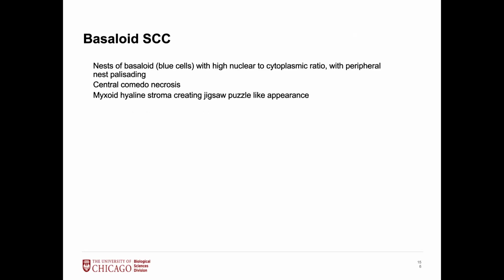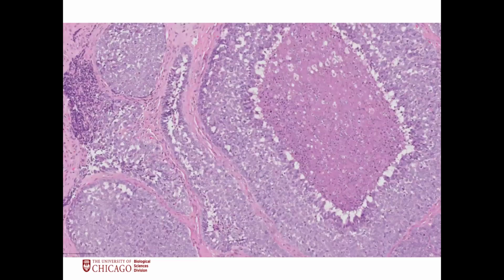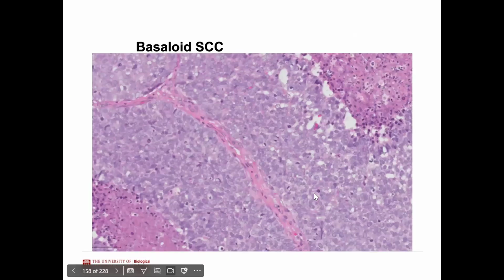So it's going to be very basaloid, and what you usually think about is the central colloidal necrosis, and maybe some peripheral palisading, and sometimes like a juxtaposal alignment, but I can't say that I've seen a juxtaposal very often. More often when I think about basaloid SCCs, I think about that central colloidal necrosis. So the center of the nest is dying, and there's maybe some peripheral palisade on the periphery. They are kind of playing against each other, so maybe it is a little bit jigsaw. And the cells are pretty blue. So yeah, not really association with HPV or EBV, basaloid SCC.